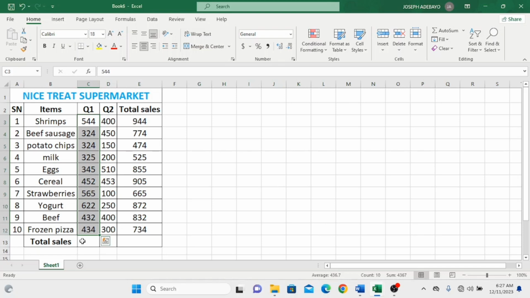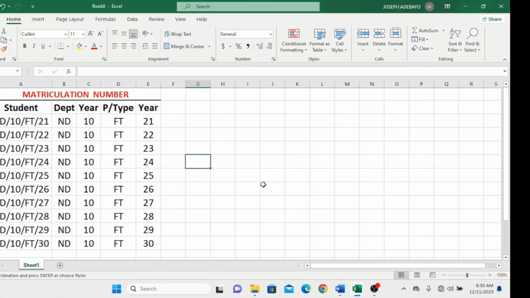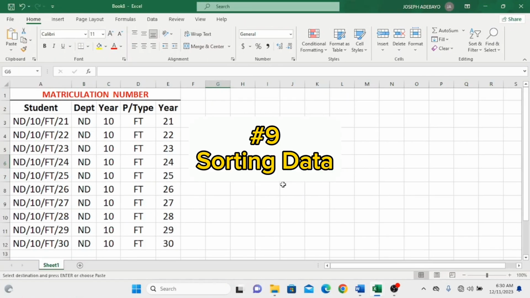After I have it selected, I'm going to press Alt equals on my keyboard. Then the value will change automatically. Now, in order to have all other areas filled, you can also drag it to autofill it. Once you drag on it, all other values will change automatically. So that is how you can use autofill to add up or to make your work easier and faster in Microsoft Excel.